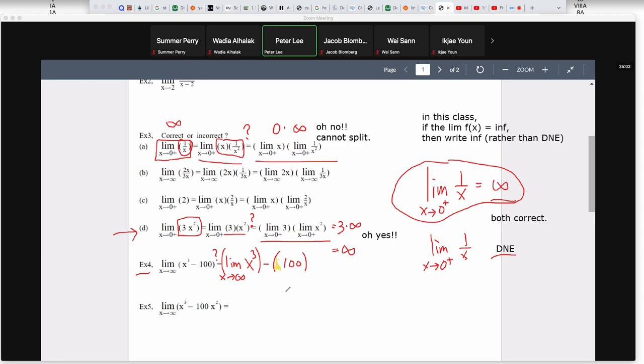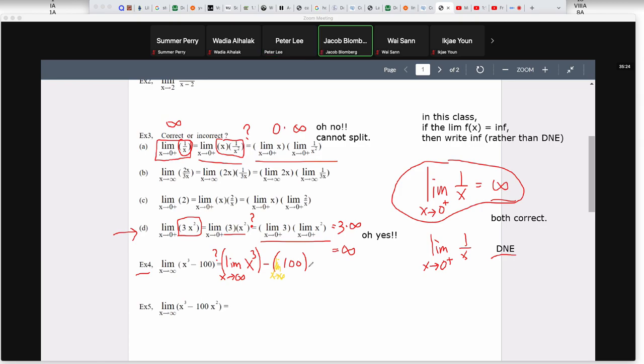Put a lim there. Oh yeah, now you cannot see, it's so narrow. But lim as x approaching infinity, again, I can write that in yellow. But we don't need it because this is 100. So that limit of x approaching 100, we don't need it because there is no x there. So the question is, can you split this? Can we split? What do you think?